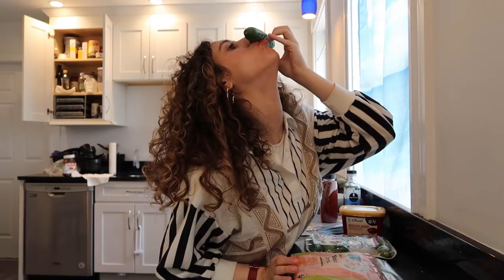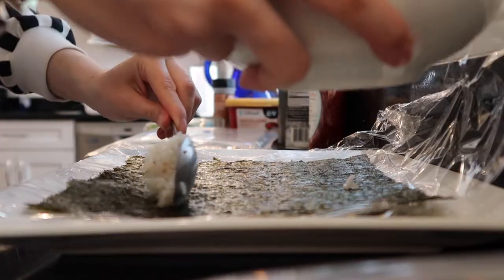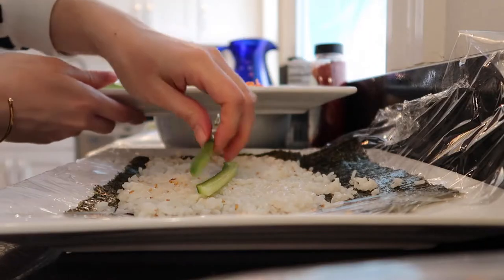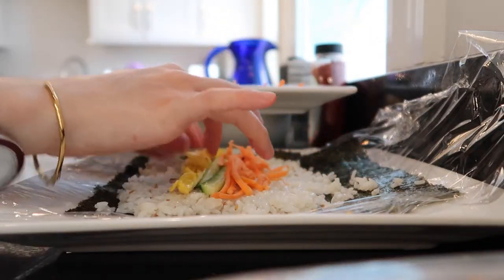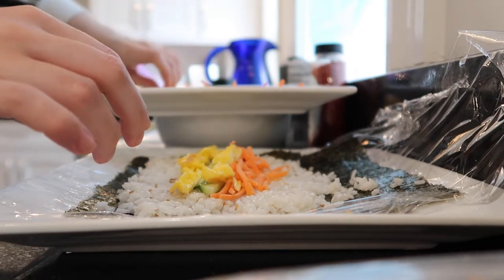Then I cut up some cucumbers into thin strips. And now it's assembly time. You take a sheet of seaweed for sushi and spread the rice evenly on it. Then you add cucumbers, carrots, and your decimated scrambled egg omelet. Just do a better job than me, please.